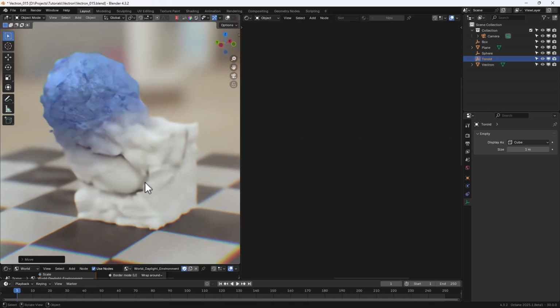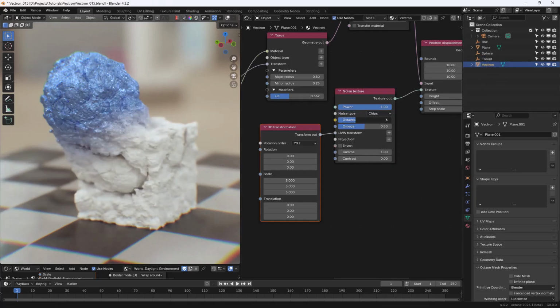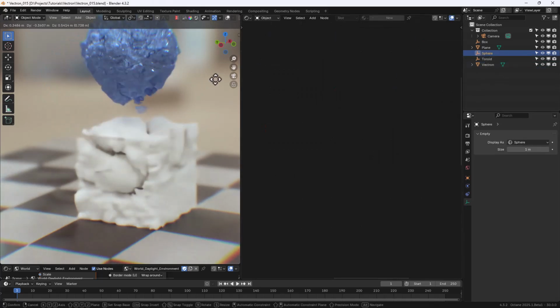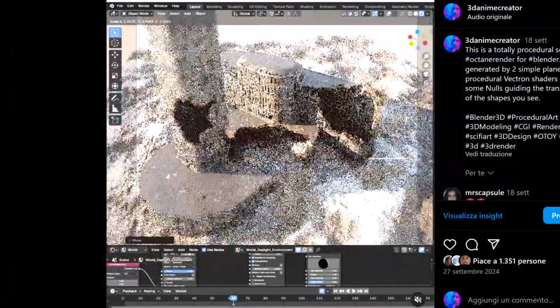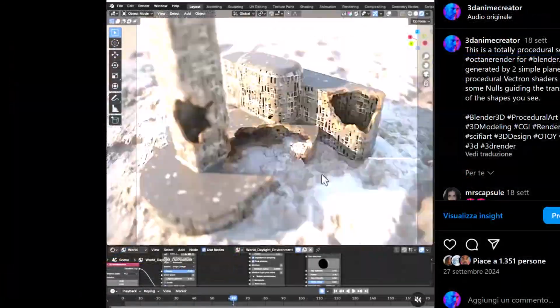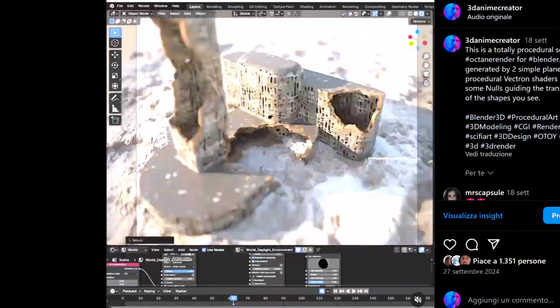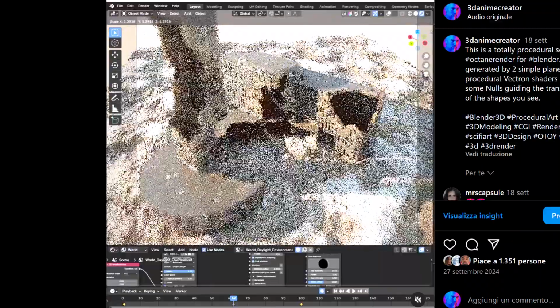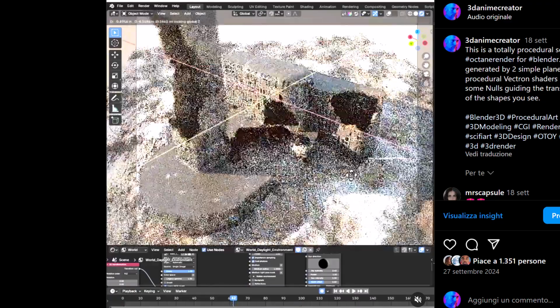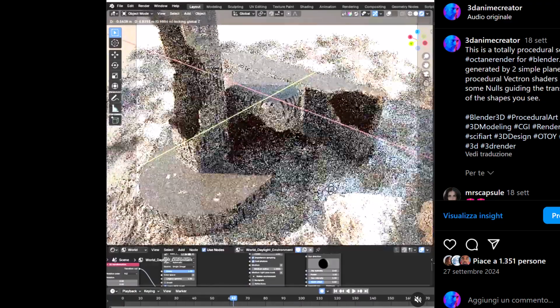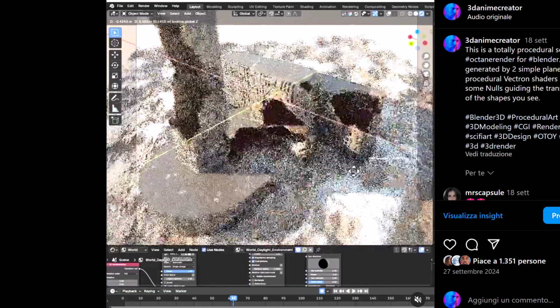In this video, we just scratched the surface of its power. Vectron really offers a lot of possibilities. I've been working on some very interesting advanced Vectron projects you can find on my Instagram profiles. I'll make some specific tutorials showing how to achieve the same results.